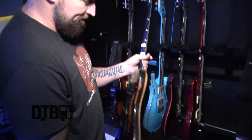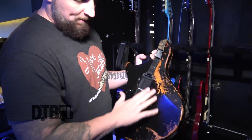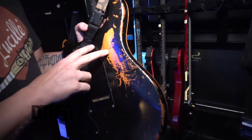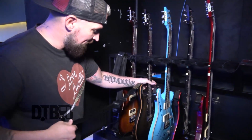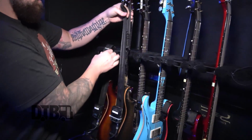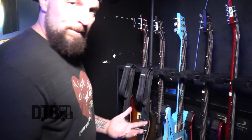Their repair shop is unbelievable, but I told them not to touch any of this stuff because this is all the fun stuff. This is from back when I used to wear huge belt buckles and all that stupid stuff. So everything I've got they're all the HFS, and actually one of these guys has their Tremonti pickup in it, which is a little bit hotter, their hottest gain pickup that they've got.